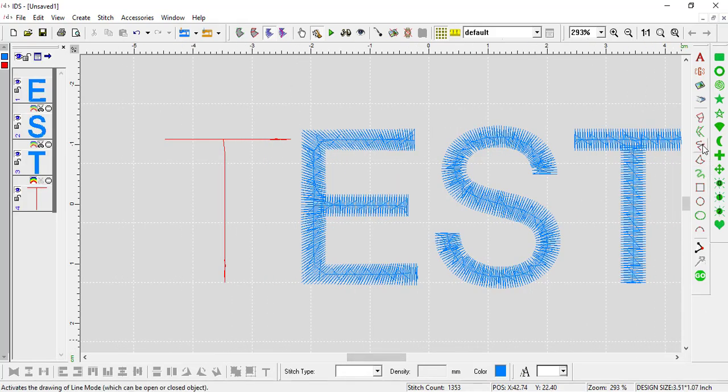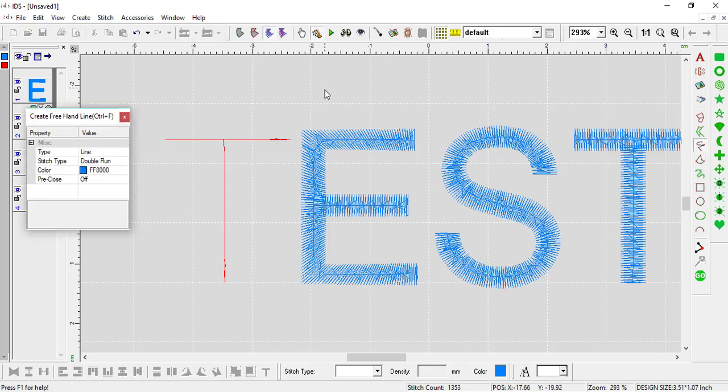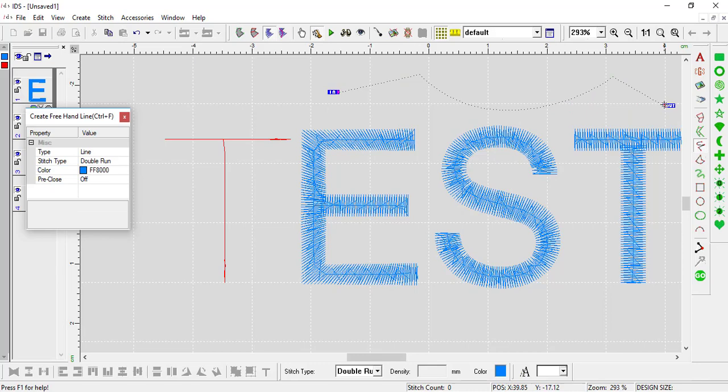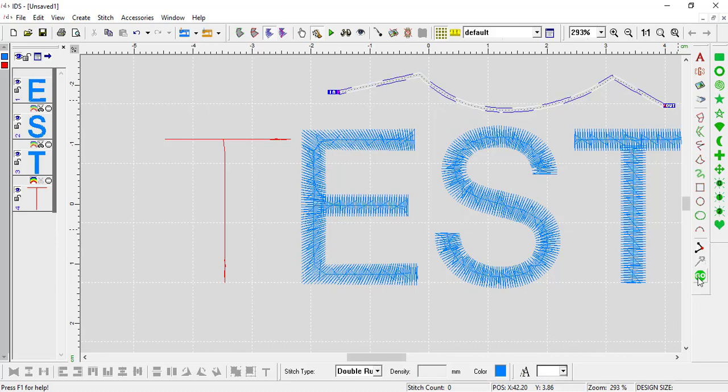Now with using these punch tools to activate it, you left click. You can create your line by left clicks or right clicks, or both. To go back one at a time, you can hit the backspace key. To finish, you hit enter. To get out of the tool, such as wanting to change the stitch type, the color, anything like that, press escape. Escape will get you out of the tool, and then go will generate the stitches.